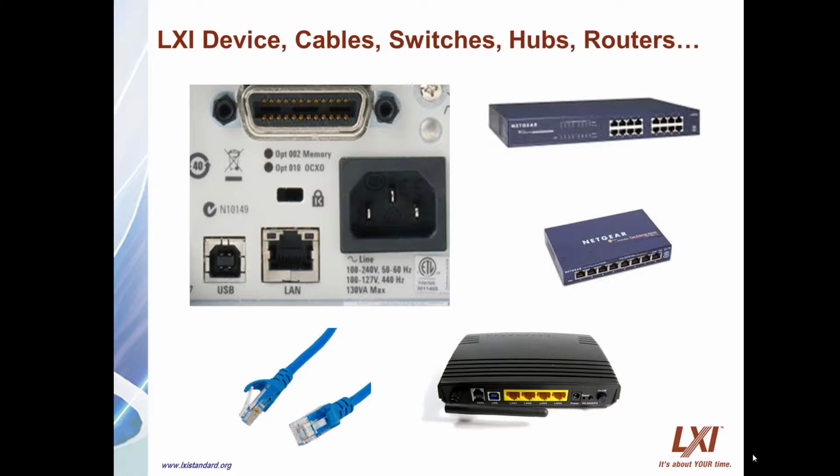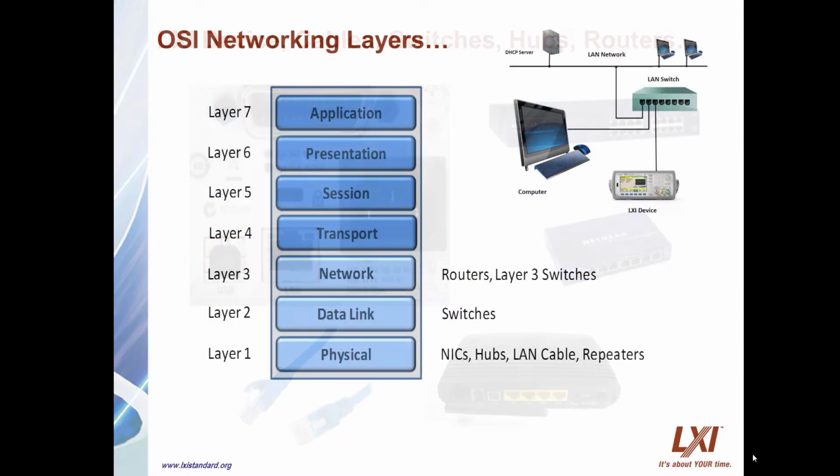Each LXI device usually contains a built-in LAN interface, but that LAN interface could also be a plug-in accessory. This figure shows an LXI device with multiple interfaces, including LAN. The LAN cable connects to the RJ45 connector of one LAN device to other LAN devices through a cable, a hub, a switch, or a router. Notice the locking features of a typical RJ45 LAN connector, which serves to protect against accidental disconnection.